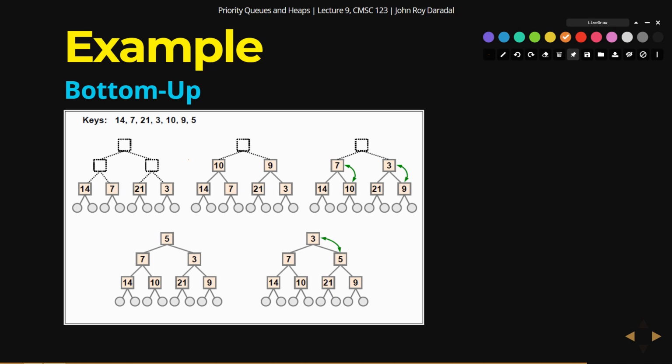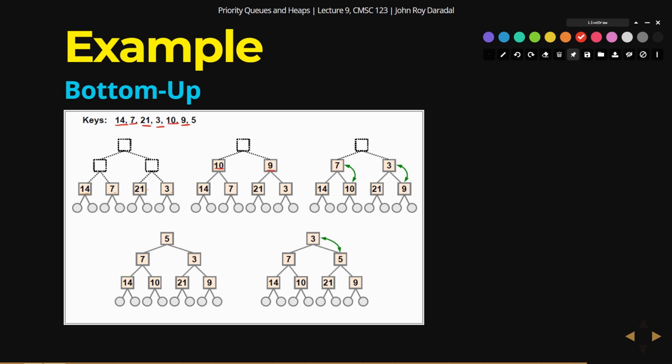So 1, then 2 children, and then at the next level we have 4. We start with 14, 7, 21, and 3 here at the bottom. Those are done, and then after that we have 10 and 9, so we put 10 and 9 here.